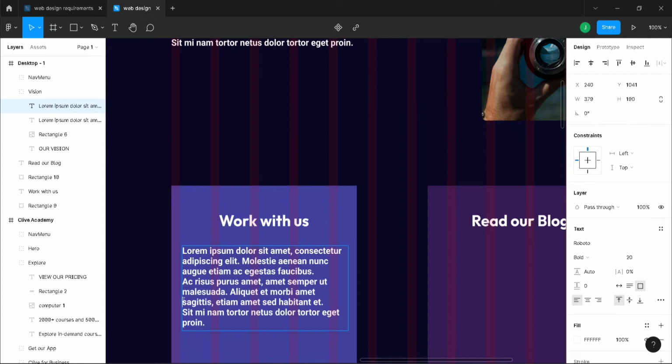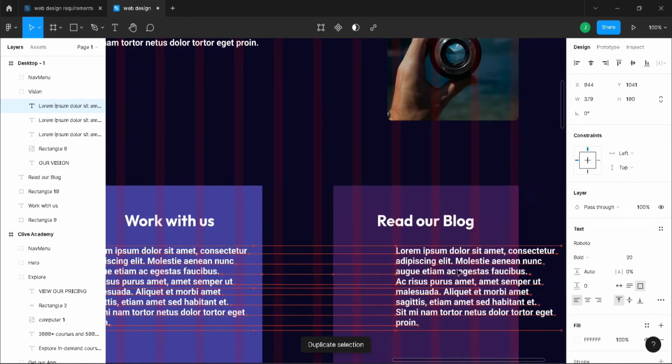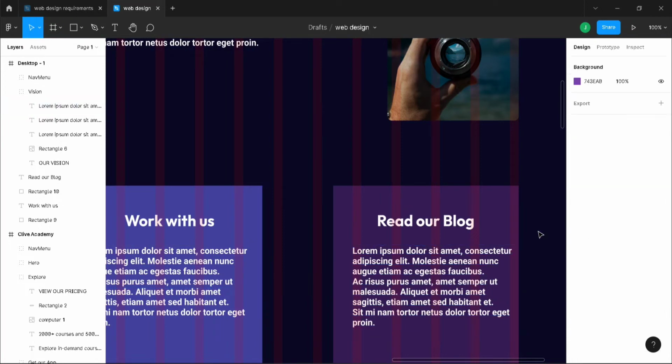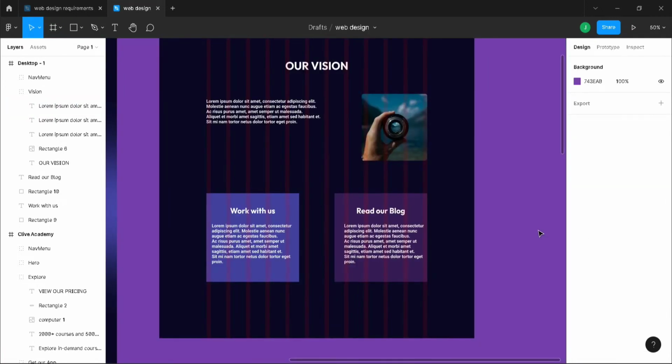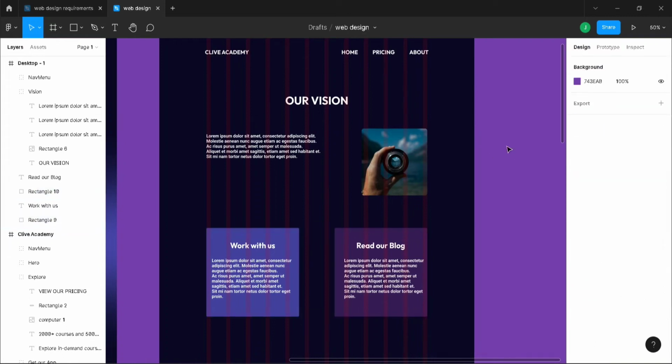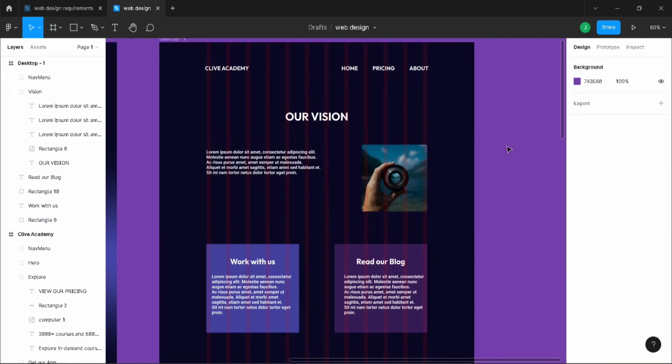Okay, I think now it's fine. Yes, just duplicate this and paste it again here. Okay, fine, now we are all set. Okay, let's give them a corner radius of 5. Okay, now it looks great.